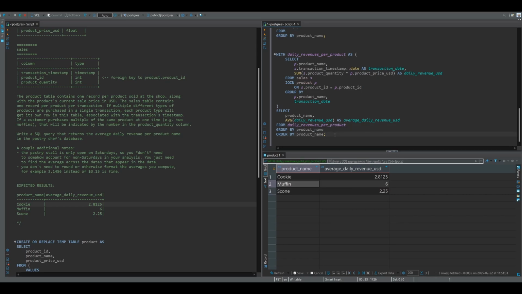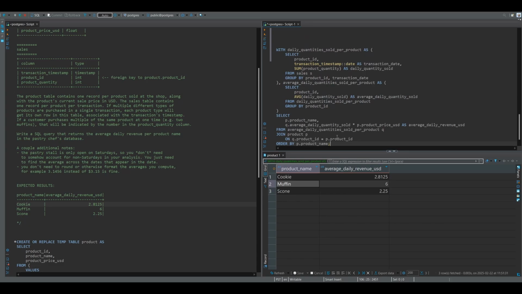Now, before I leave you for the day, I want to acknowledge that this is not the only query that solves this problem. In fact, depending on the circumstances, in a real-world situation, I might want to do a bit of additional work on this query in order to improve performance. This is another query that returns exactly the same output as the query that we had arrived at earlier, but it does so in a slightly different way, using a slightly different order of operations. And there may be circumstances where you would prefer this query over the other one.